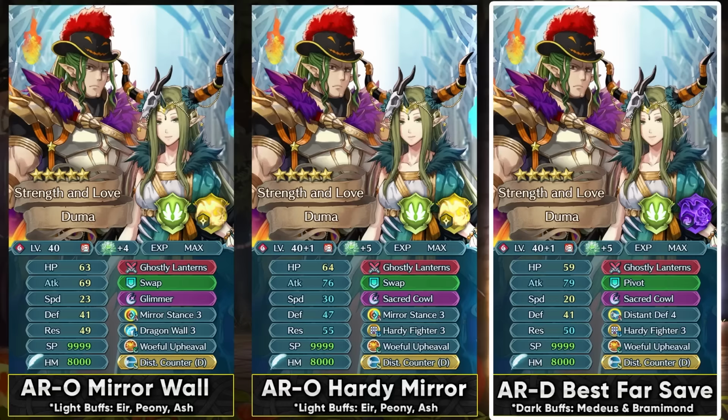With his attack stat, he's going to be able to one-shot a lot of initiators who are doing this kind of hit and run with Lethality or Deadeye. So that is why I think that he is the best far save that he could run on Aether Raids defense. A huge problem for them is the fact that they could just die if they don't have a pre-charged special, but Duma is a lot less likely to do that because of the decharging.